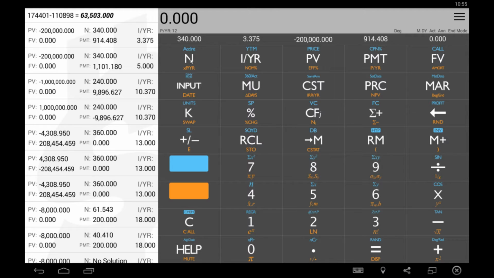All along the top, N is the number of periods in the calculation. It is the loan or investment term of 10 to 30 years, or however long you want, in months. So we can have 340 months, for example. Let's go ahead and clear this out. So we can have like 300 months. Once you hit the number and then the N, that saves it right there. Next is the interest per year. It's the annualized interest rate right here. So you can do, let's say, 15%.